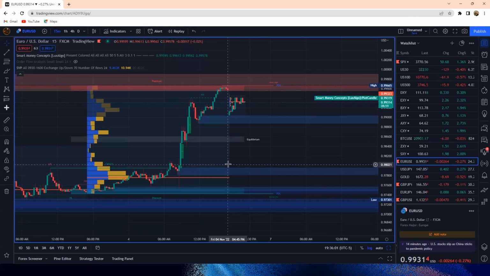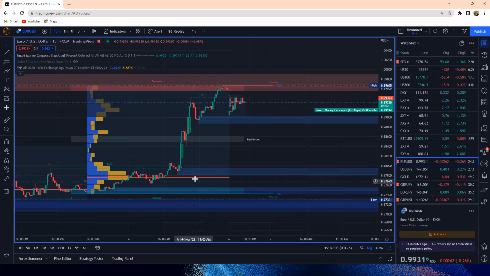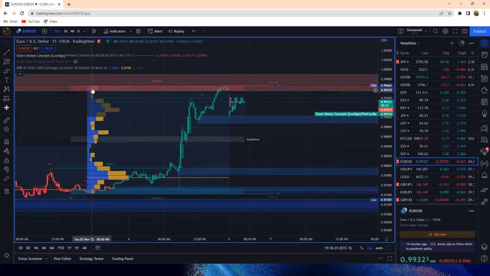But the thing that I came to really understand about volume is that it's not the volume that we see that moves the market, right? And we'll get into that a little later in more advanced techniques. But what I want you all to see with this volume profile, that's really going to help you out, is that this is the volume at the different price points for this particular time frame, the 15-minute chart. So right here, right?